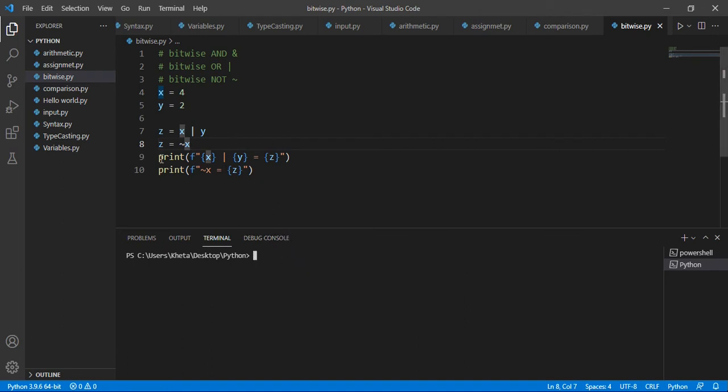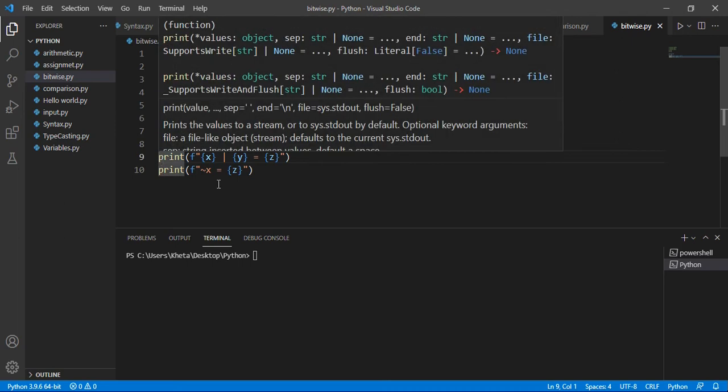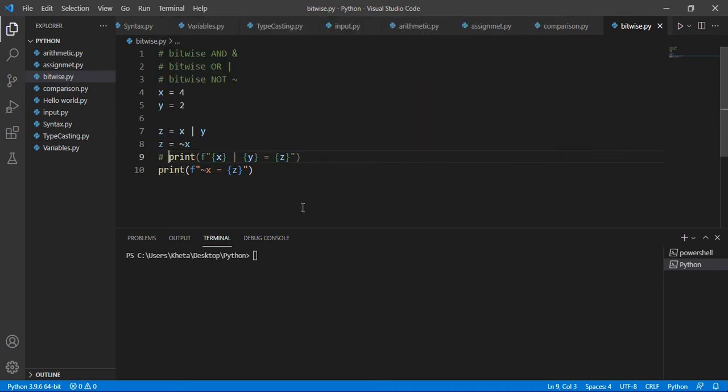So now we're going to comment this out, and a shortcut to comment is Control and the / on the line that you want to comment out, or you can select a bunch of things and press that same shortcut and it should comment everything out. Or you can just manually come here and put the hash and a space, and you have your comment. So now we want to see the result of not x. Now you may be asking, what exactly happens behind the scenes? And this is what happens.